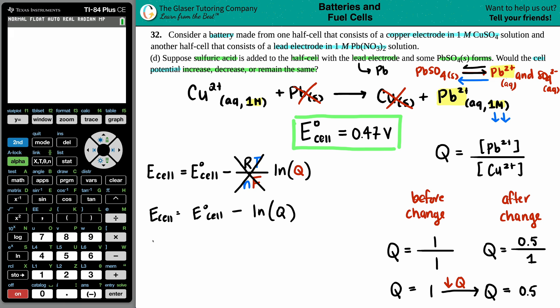So let's do it before and after. Before and after. So let's see. Before, what would be our E_cell, the non-standard one? Well, the standard one is the 0.47. And since we're minusing the ln of Q before was 1, let's just see what it is. If I plug it in, 0.47 minus the ln of 1. And it's the same value because ln of 1 is 0. So my E_cell would just be 0.47.